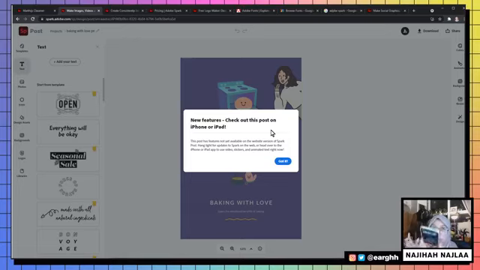One thing about the applications is they are kind of separated. For Spark Post, one app, Spark Page, one app, Spark Video, one app. So they don't really mix it in one master app. I think that one is good because if, for example, you want to do video, you can only open Spark Video, and it will only show you the functions for video making, which is cool. But if you want to create your posting, whatever, on the desktop, then you have a bigger screen for you to switch and also drag stuff in.